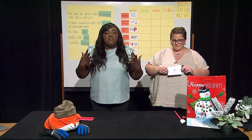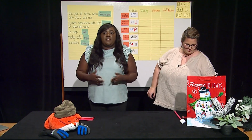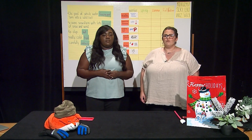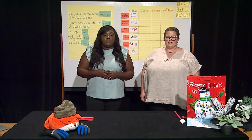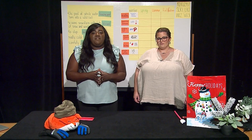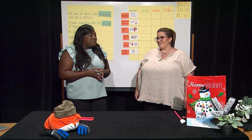I have had so much fun today. First, we learned some new vocabulary words to help us understand Annie's letter. Then we read Annie's letter and learned all about the season of winter, which is the first season in our cycle of seasons. Next, we added the characteristics of winter to our seasons comparison chart. I can't wait to see it filled with the characteristics of all the seasons. I'm excited for that too.